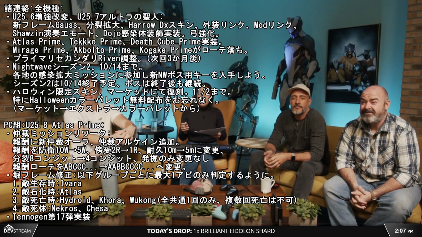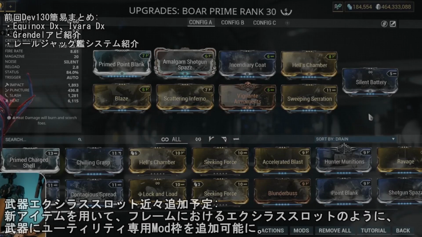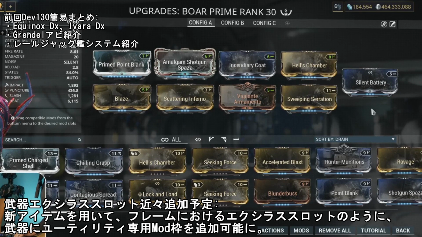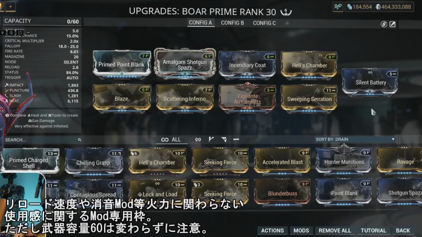So if you're here now, your account is linked on Twitch. The Orokin Reactor exists for Warframes. The Exilus mod will exist, the adapter will exist for Warframes, and maybe something new for weapons. Adding a utility slot for weapons to give those lesser used utility mods on weapons a place to go.